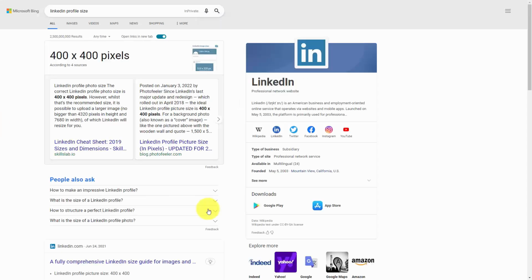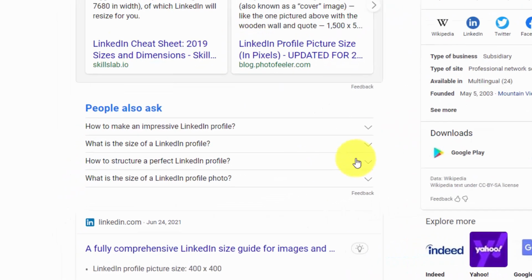The one thing you're going to want to do before you start this process is to make sure that you know and understand the profile image sizes that you can place in LinkedIn. And this is going to vary over time. So you want to go to your favorite search engine and type in the search words LinkedIn profile size. Any of the articles that are authoritative, you want to look at those so you can determine what the image sizing is going to be.